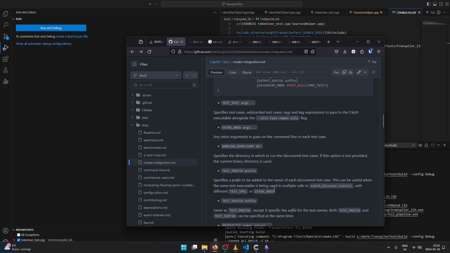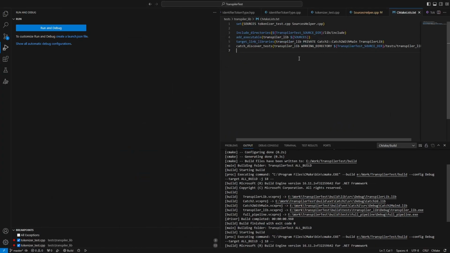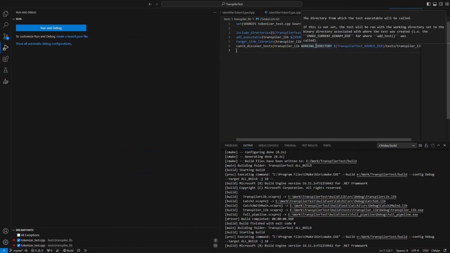Okay, I'm not seeing anything there. All right, so I did get some here. If it's not set, it says for the run with the working directory set to the binary directory.